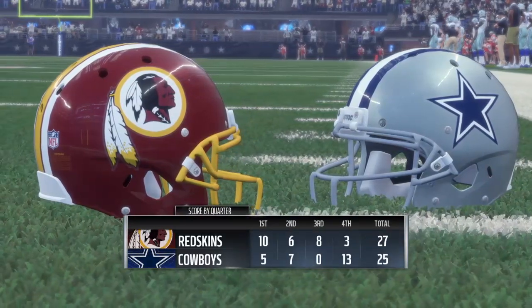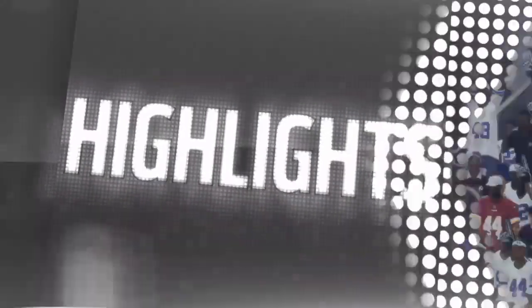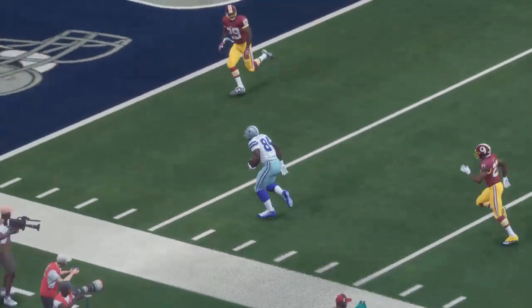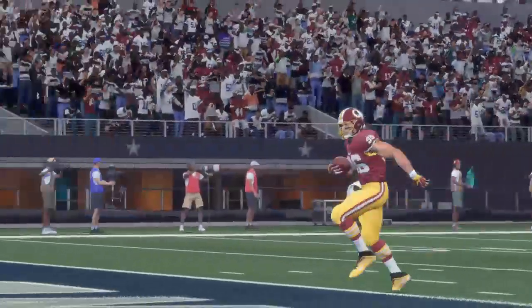So for Washington, the win means they'll finish the first half at a respectable 5-3 record. And they'll head back home next week to take on the Chicago Bears. Meanwhile, for Dallas, they suffer their 4th loss so far. And they're going to get an extra week to stew over this, as they're not back in action until week 11.